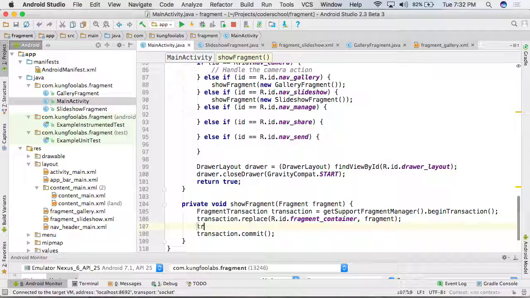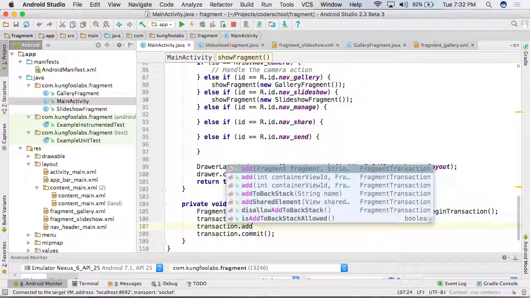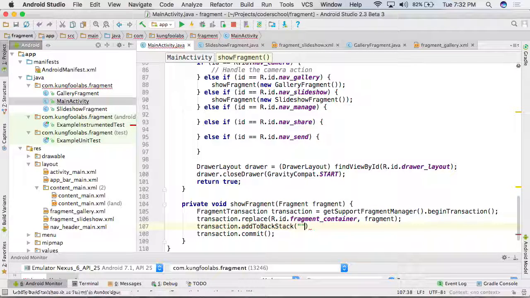Okay, so what we can do is we can say transaction add to backstack, and then we can say null. So you can actually name it. Does anyone know what that string does? Exactly. So for the backstack, you can actually remove an entire stack based off of a name. If you have multiple things pushing onto the same stack, you can remove it all by that name. But in this case, since we want it to be part of the regular backstack, we just add null.